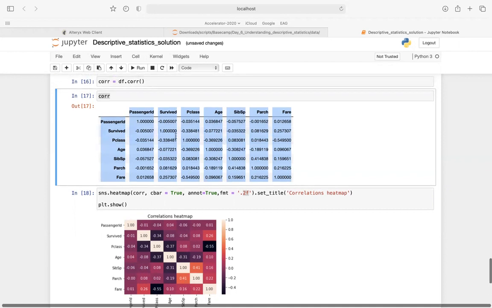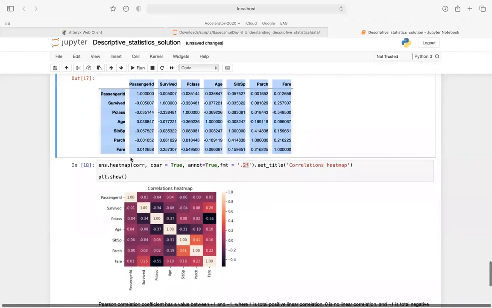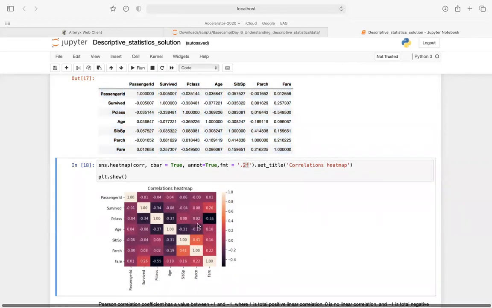So instead of having this long table, which is very difficult to interpret to identify the relationship, I can simply put it under the heat map and try to identify if there are any cells which are very dark in color or very light in color. So if you see here, we are interested in the two values, either close to 1 or close to -1. So +1 indicates the lighter color, -1 indicates the darker color. So I have to look for those cells which are very dark in color or very light in color.